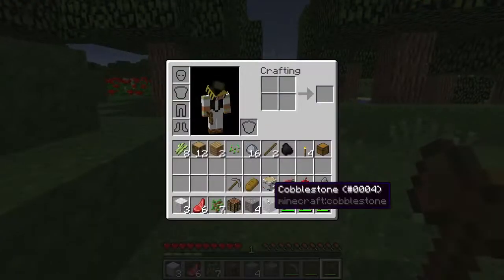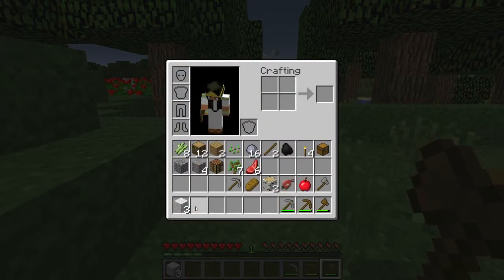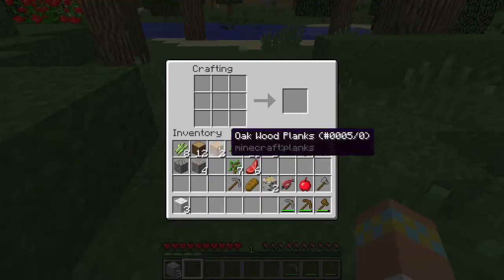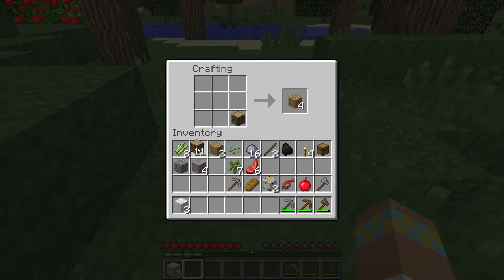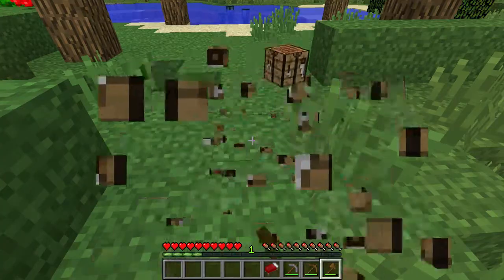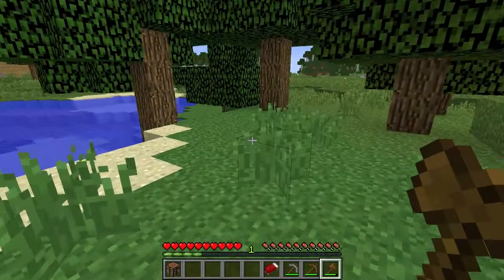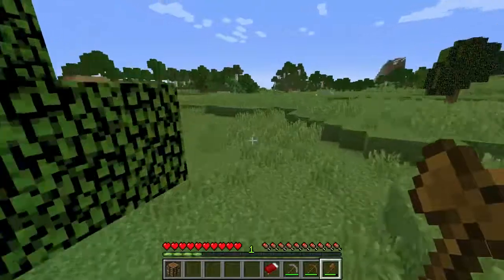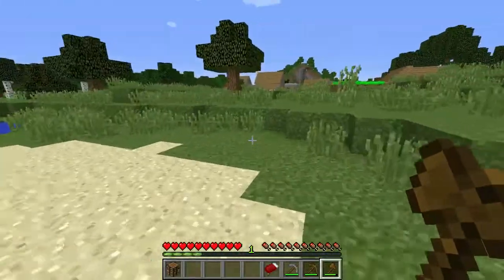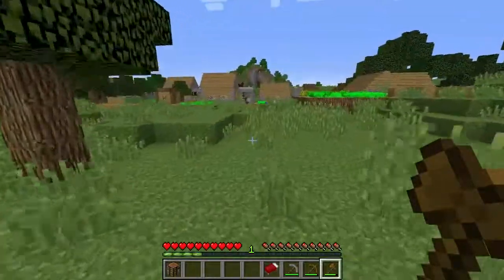They got some food for us over there, I bet. Let's go ahead and get our little bed made. That way, if we get distracted for some reason, not that I would ever do that, but just in case, we have the bed to where we can sleep and reset the day.